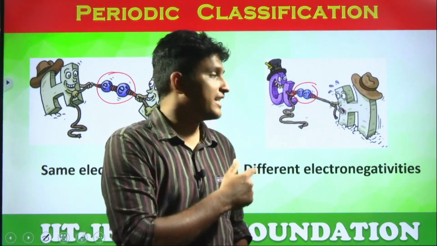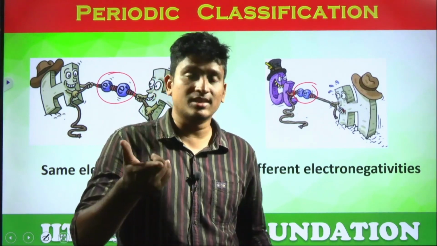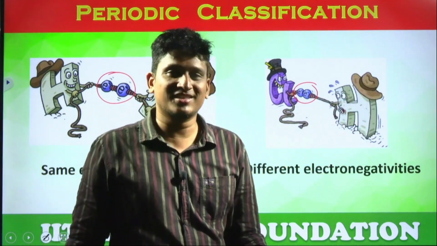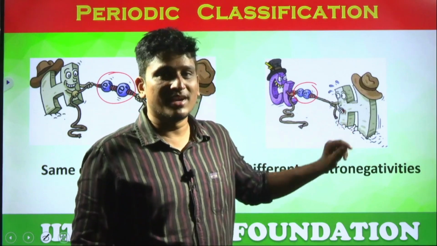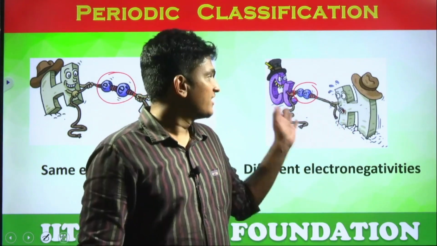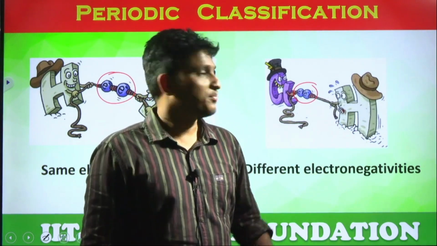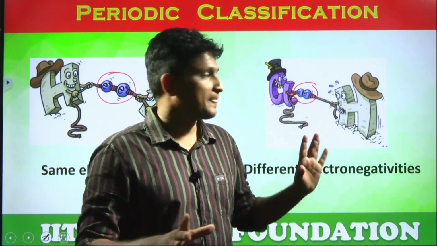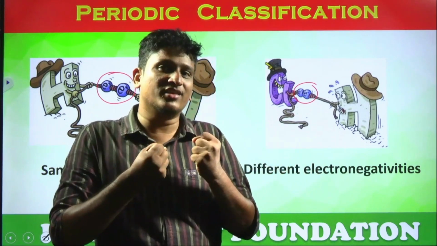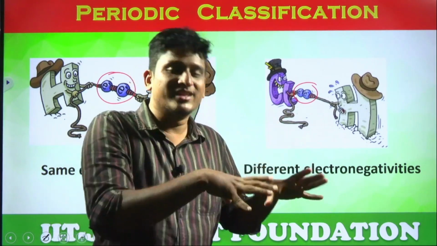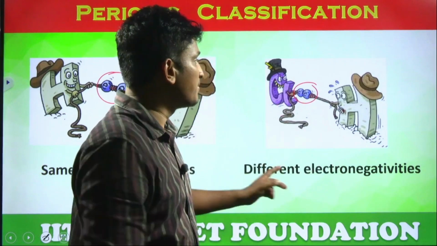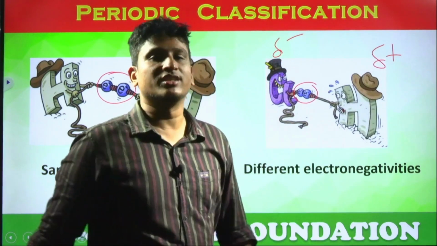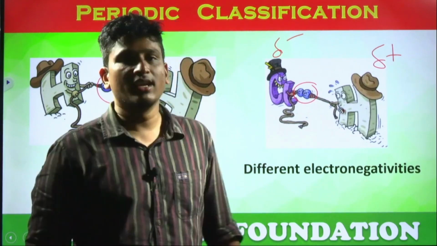Here the doubt: sir, why is it not gaining? It doesn't have that much capacity. Why? Because look at the opposite element, it is still holding that pair of electrons. If instead of hydrogen it were a metal, that metal would already have lost, and chlorine would gain and become chloride. But here, is the capacity difference more? No. That's why chlorine is trying to take that electron and hydrogen is trying to hold that electron. That's why they develop partial negative and partial positive charges. So this attraction is called the electronegativity factor, students.